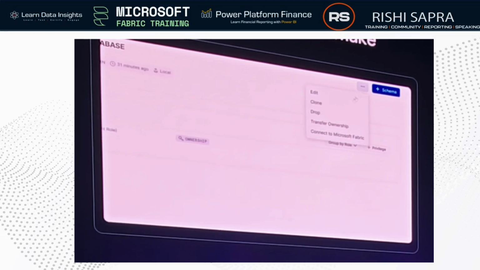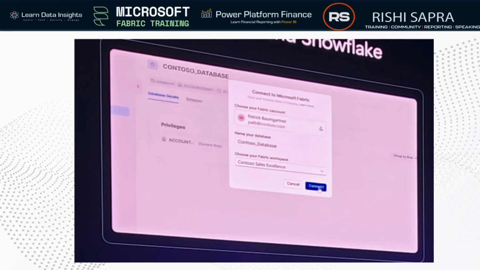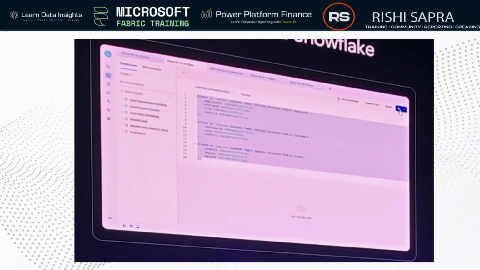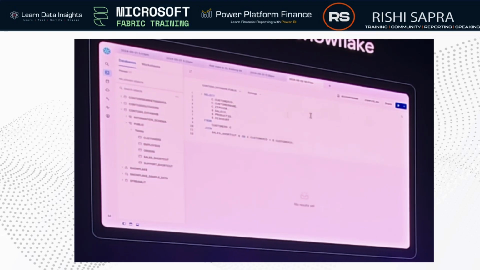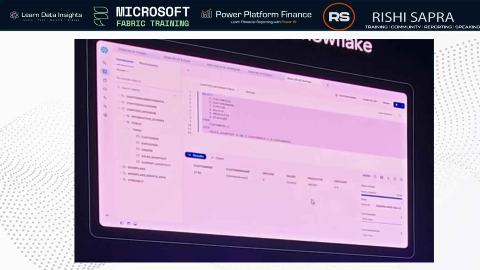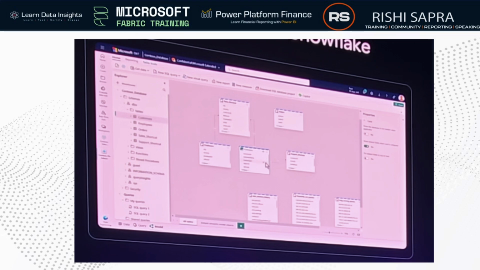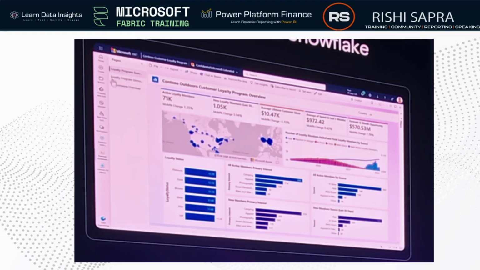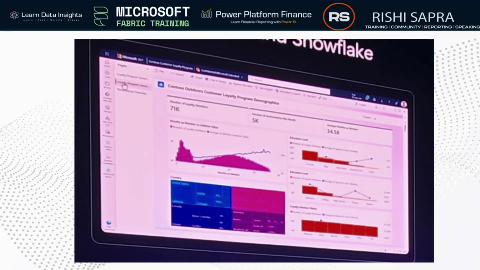And so soon we'll be launching deeply integrated experiences in both of the UIs in OneLake and in Snowflake. So you'll be able to go directly into Snowflake and with a few clicks, bring your data into OneLake, and in OneLake you'll be able to come in, see your Snowflake data directly in the UI and all your explorers in a really seamless way. And you'll be able to get all of the Delta tables you have in Fabric showing you the Iceberg table in Snowflake without any effort. And you don't have to copy again. No copies, no movement, nothing that you have to do. It all just works. It's really, really amazing. Thank you so much. It's really a pleasure working with your team.